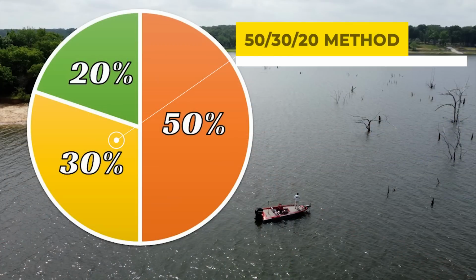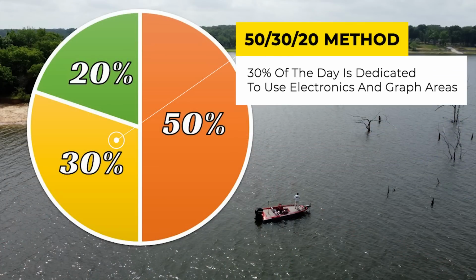But for me, what helped me step up to the next stage, I started graphing at least 20 to 30%. Right now, I like to do 30% of my day graphing. And if it's an 8-hour fishing day, guys, 30% is almost 2.5, 3 hours at times, okay? That's one beauty of this method, the 50, 30, 20 method I'm sharing, is it can kind of change on your day. So for me, 30% of my day, I'm going to use my unit at my steering wheel and try to figure out what's going on.